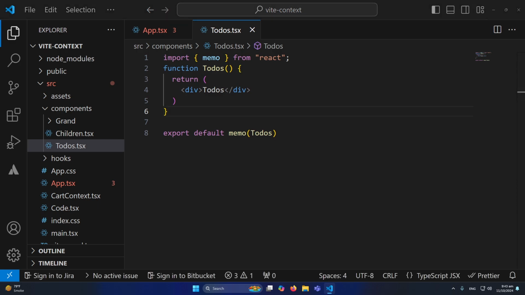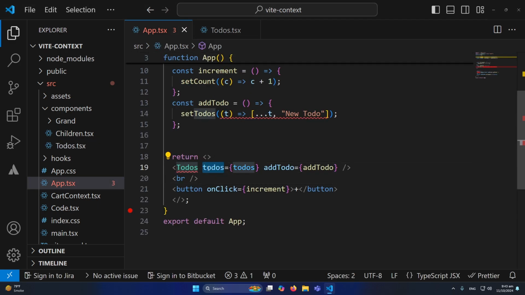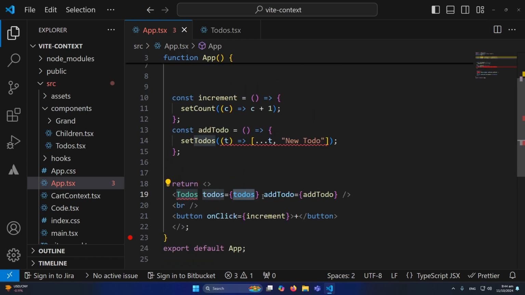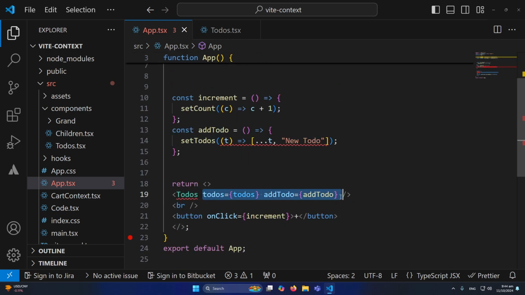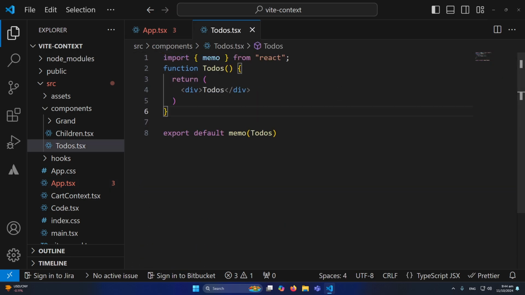Now, you know that we are passing two props. The first prop is todos, an array that contains our tasks, and the second prop is the addTodo method, which is used to insert a new todo into our todo state. So similarly, inside our Todos component we need to receive these props as an object.